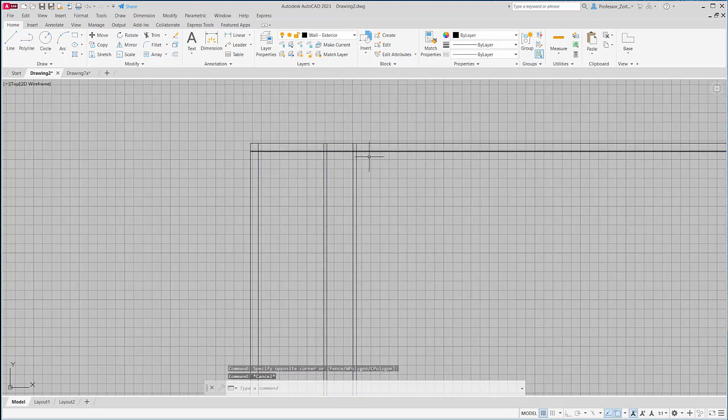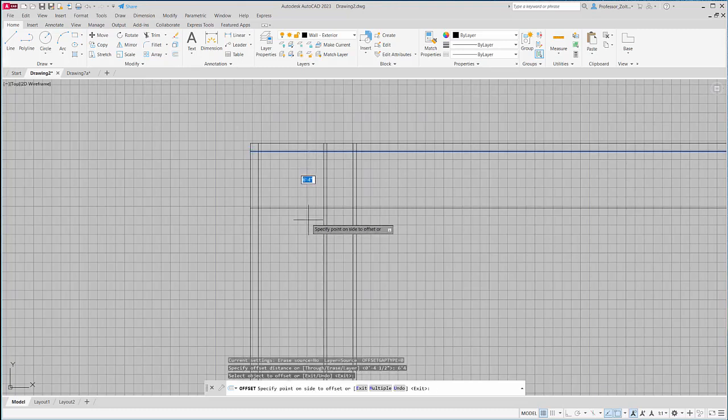So this line, I'm going to go downwards and select all the different offsets for all these different values that are here that are in the master bathroom. So the 6'4", the 4 inch, 3'6", 4 inch, and then the 6'1". So let's put those together here. So offset 6'4", so that is 6 feet 4, enter. Click on the line, click on the side. Then there's a 4 inch value.